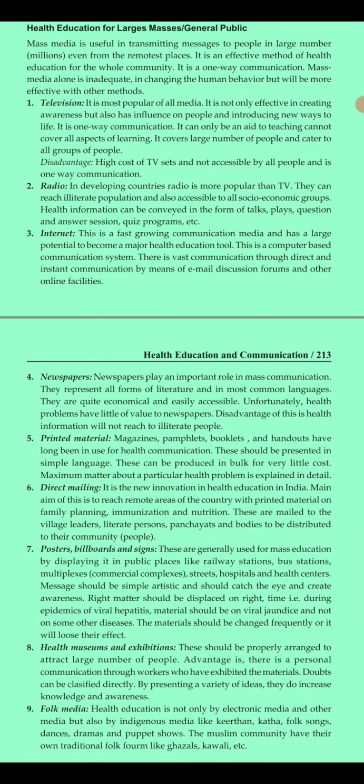Now come to health education for large masses, the general public. This means how we spread health education to large masses. Mass media is useful in transmitting messages to people in large numbers, millions, even in the remotest places. It is an effective method of health education for the whole community. It is one-way communication. Mass media alone is inadequate in changing human behavior, but it is more effective with other methods.